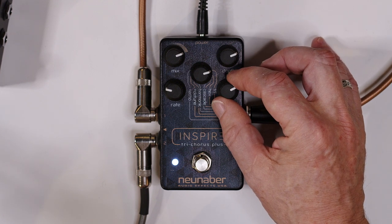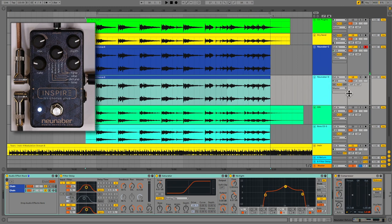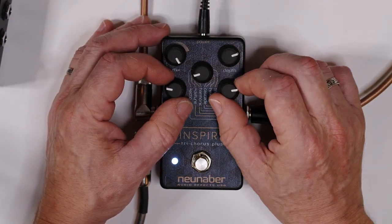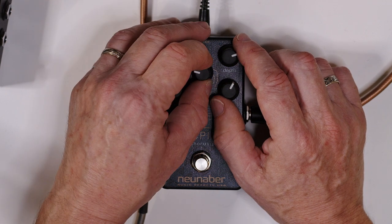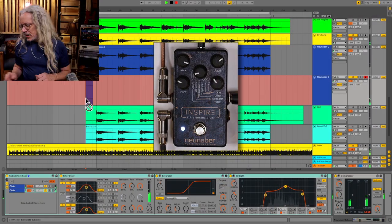All right, I'm going to record that in. I like where that's at. I like the way this one sounds. Now, I'm going to record in the detune sound. Let me get that sound dialed in real quick. All right, so let me record that in. Detune.